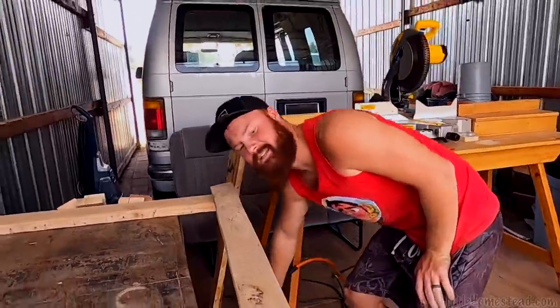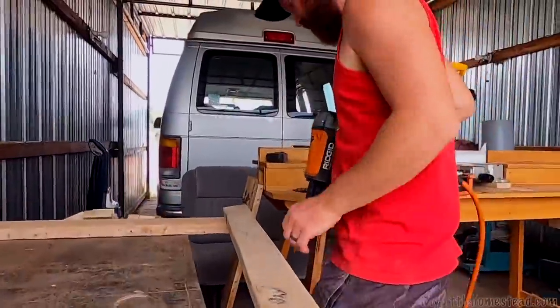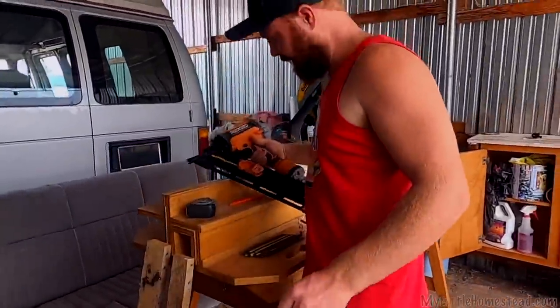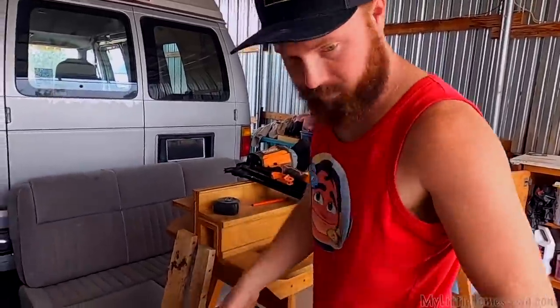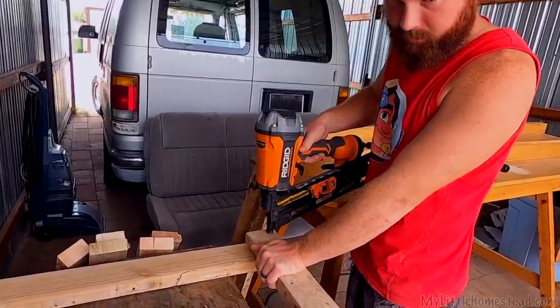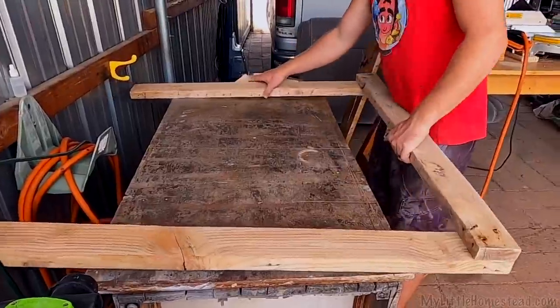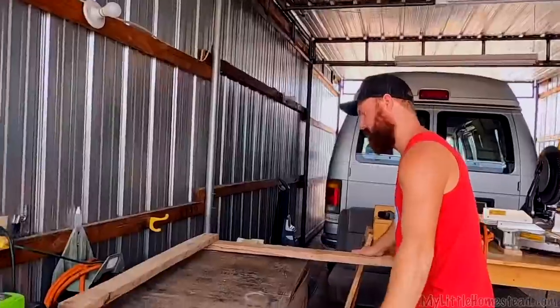Now for the hard job of nailing this together. You're right, that looks really hard. It is. It takes a lot of work on the arm to hold that heavy nail gun up. You need to hold something? Yeah, could you just hold that end up? This end up? Yeah. Alright, we'll get it twisted straight. It's not that bad, really.